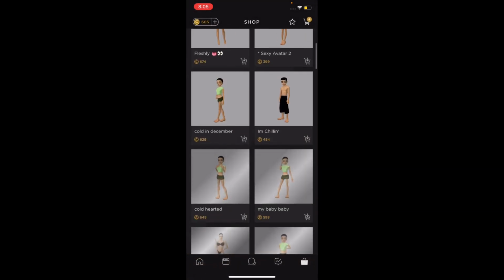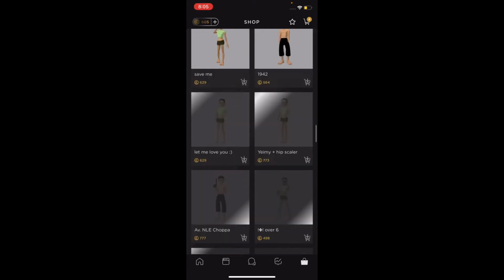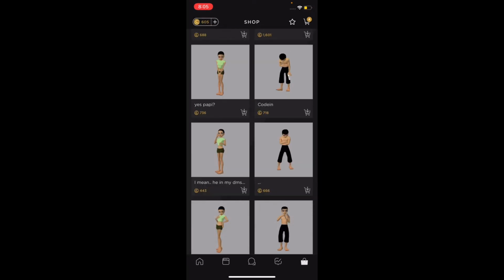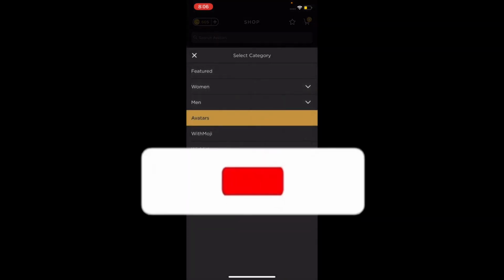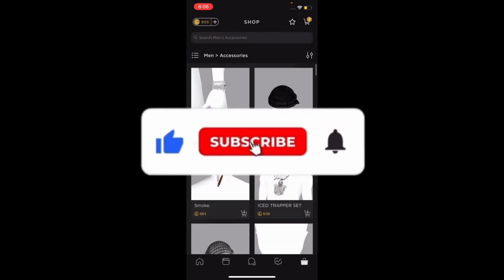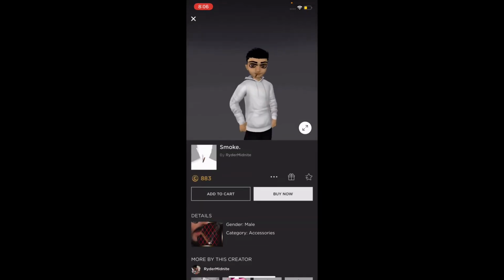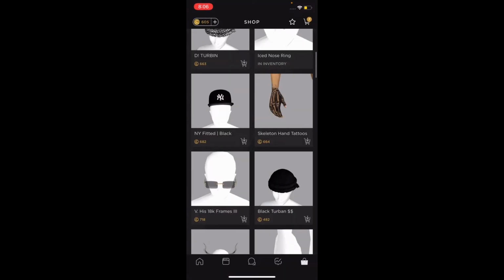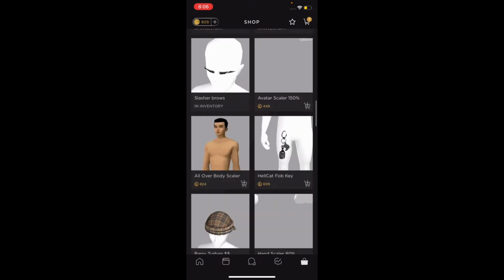Then for the avatar, I know y'all probably think I skipped the accessories, but I didn't. I'm gonna go with my chains plus 300k, and then accessories. They got black turbans and everything, bro. Most definitely. That's what I've been missing. Every time I got something in accessories, I was always looking for something, but I could never put the name on it, you feel me?